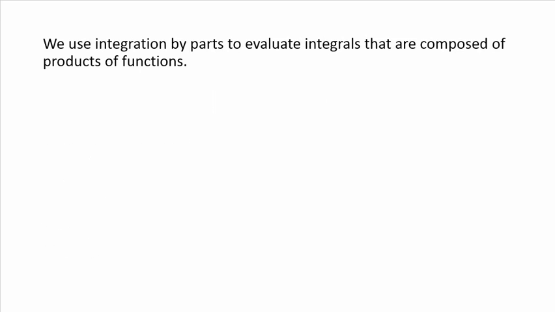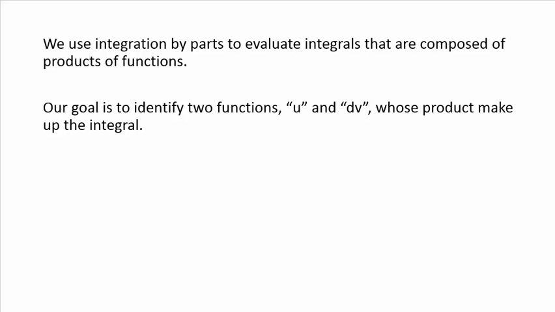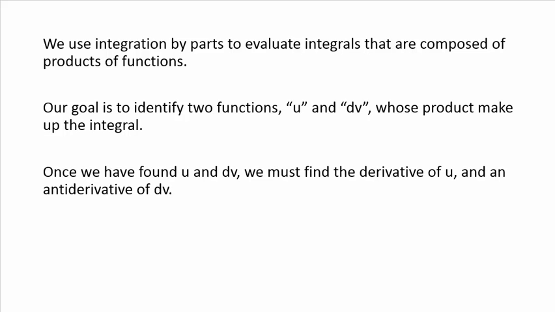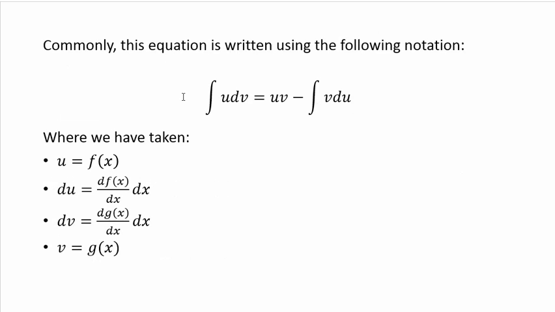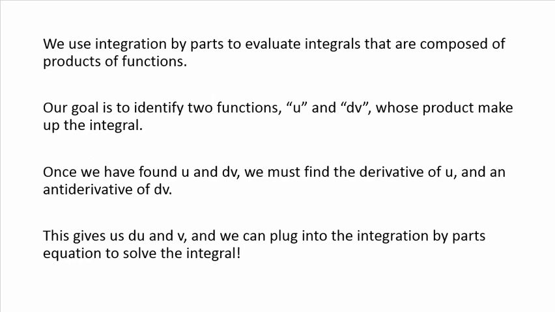So where is it useful? Well, we use integration by parts to evaluate integrals that are composed of products of functions. Our goal is obviously to identify two functions, u and dv, whose product make up the integral. And once we have found u and dv, we need to find the derivative of u and an antiderivative of dv. And this gives us du and v, which we can then plug into this formula right here, which will allow us to solve the integral.